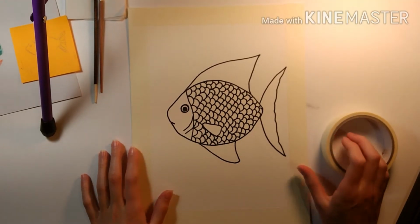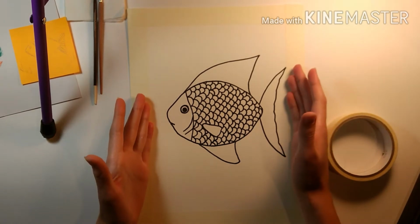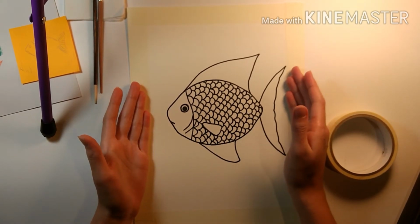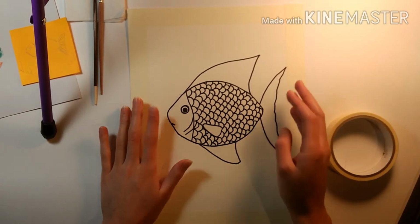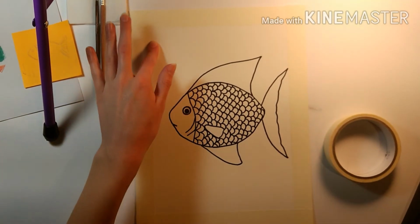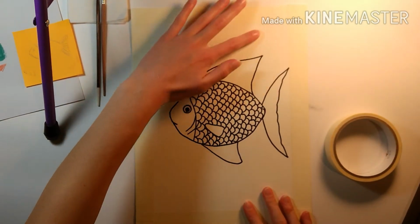So it's kind of bugging me that this fish is like off center. I noticed it before and didn't change it because I didn't think it was going to be a big deal, but now it's bothering me. So I'm just going to tape this off, and I think I might take a little bit off the top too.